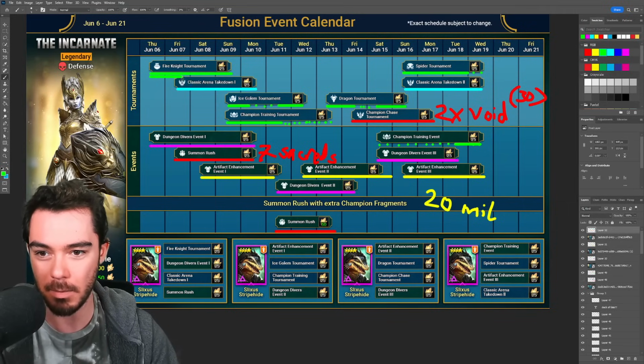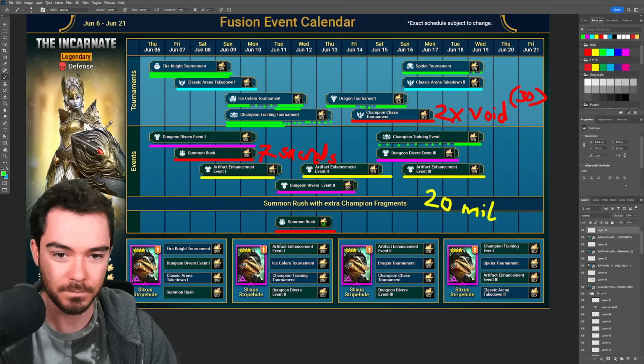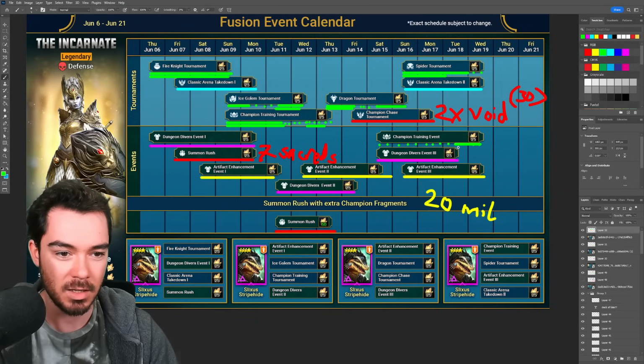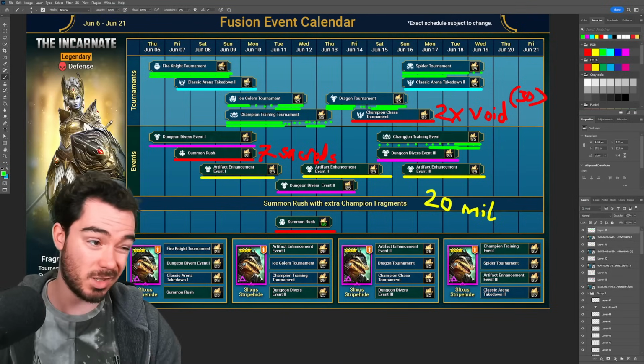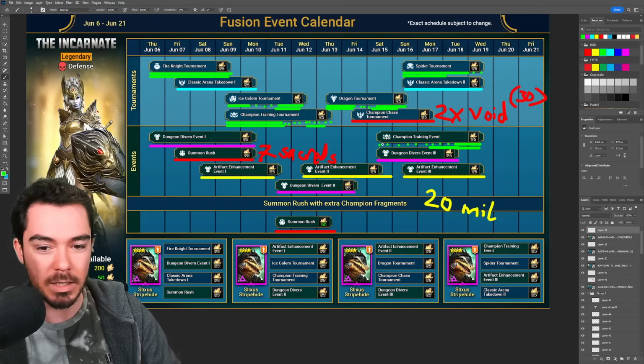So again, for me, I'll be doing Fire Knight until it's done, however long that takes. I'll probably actually do champ training early, and then I will probably do Ice Golem over here. I'll do Dragon over here. I guess we'll do a bit of champ training in the middle. And then I will probably be doing Spider as soon as that's live, finishing that off very quickly. I'll do this champ training towards the end. In fact, I'll probably do this champ training over here, get it done pretty early, and I guess I'll squeeze some Dragon in here perhaps if needed with this Dungeon Divers. It all depends on the exact points, but that would be roughly speaking what I'm hoping to do myself.